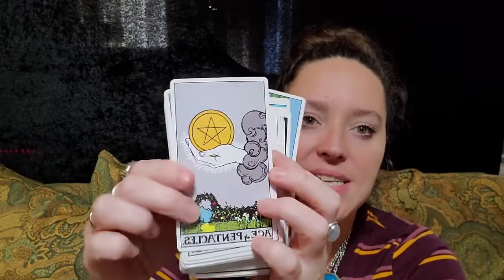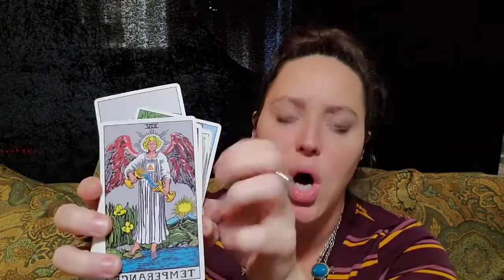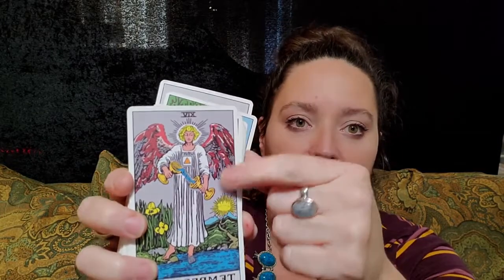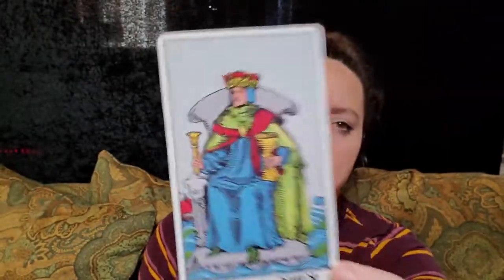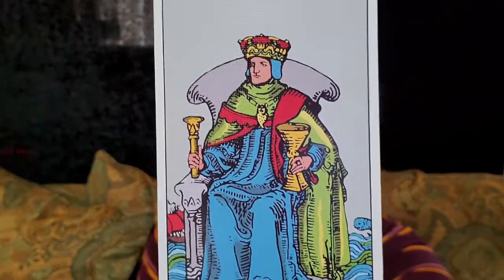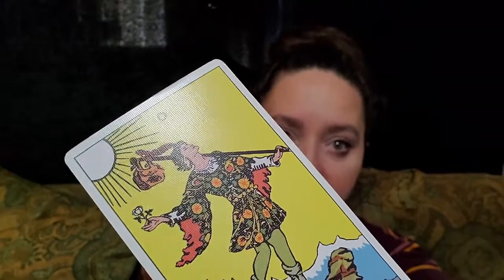But that was the backs, and the coloration on this deck compared to my original Rider was so good. The starkness didn't bother me, but the lines in which the color is made were clearer. I can actually tell these are irises. You can actually see the fish on his necklace. This is the King of Cups. You can see the little fish on his necklace, like it's a medallion hanging there. Like, yeah, I'm the fishy king of the world. And I don't know if you'll be able to tell in this light, but that linen finish is pretty cool. But I'm going to tell you something.